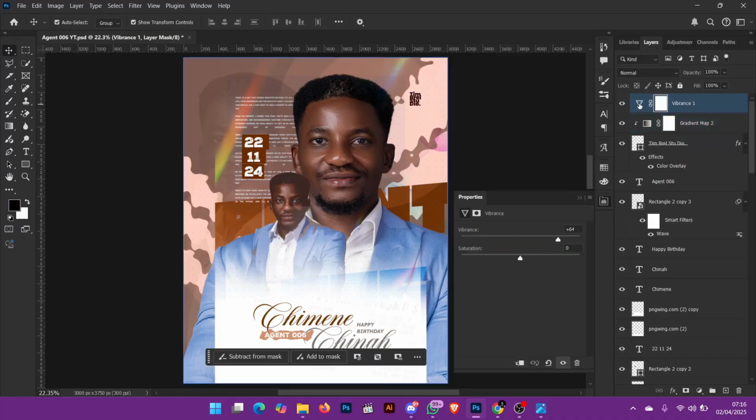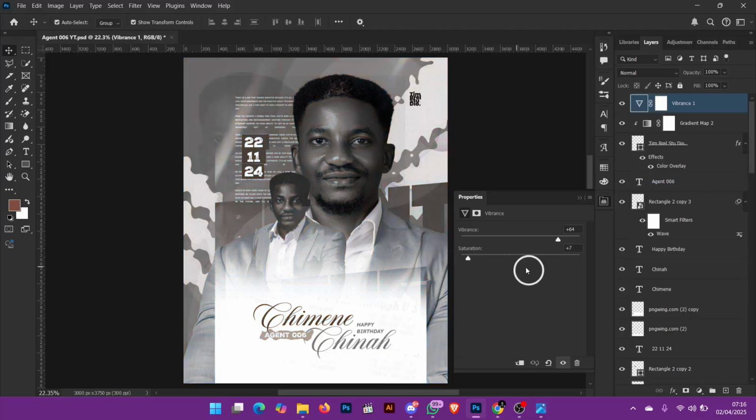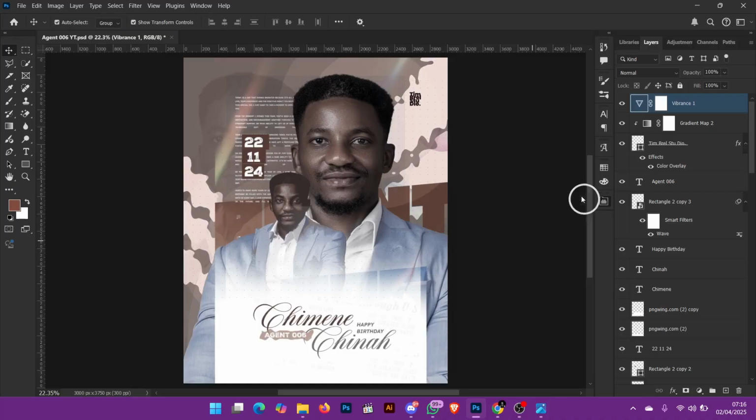Then I added my vibrance. See, you can choose to do it like this, increase it. So whatever color fits your taste, you can use it. So yeah, that was how I achieved this design.